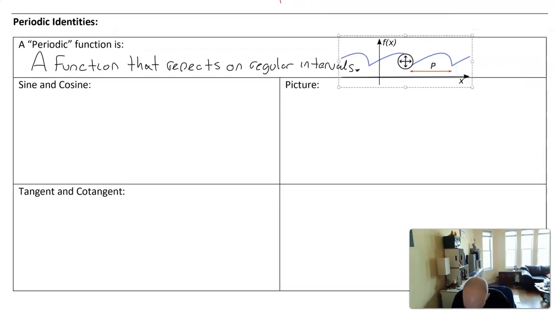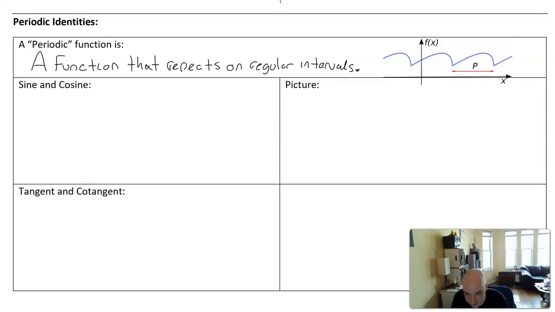Here is a picture of a periodic function that I just looked up. And interestingly, this is not a trig function. So you don't have to be a trig function to be a periodic function. A lot of people think you do. What I like about this picture is that it shows that the period is the exact time it takes to repeat. So the period is from those two valleys to the valleys. And usually with a periodic function, you can measure the period from any two of the same point and you'll get the same measure because it has to repeat on regular intervals for its whole cycle.